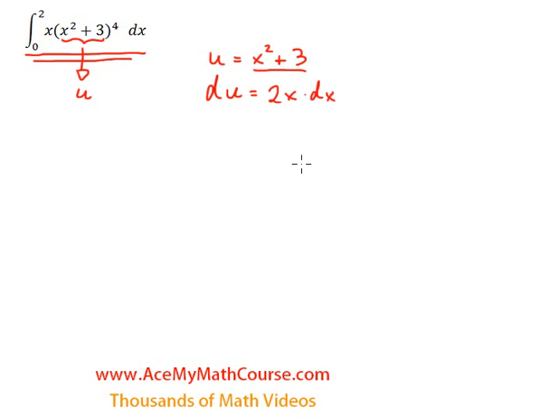What we're going to do now is that I will rewrite this so I have the integral, and I have x times u to the four, and now there's the dx differential. What I'm going to do is that I need to replace that. I want the differential with the u instead, so I'm going to do this very mechanically. What I'll do is that I will essentially divide both sides by 2x here, so that's gone, and that shows us that dx is equal to du over 2x.